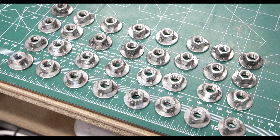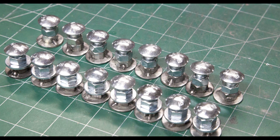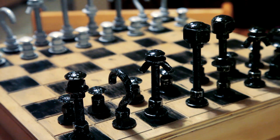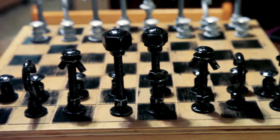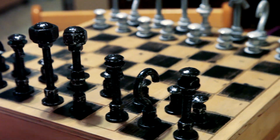So here are the 32 welded bases, all nice and cleaned up, ready for chess piece assembly. Here are some pawns that are assembled. I'm very happy with the Titanium Flux 125. It performed perfectly for what I asked it to do.